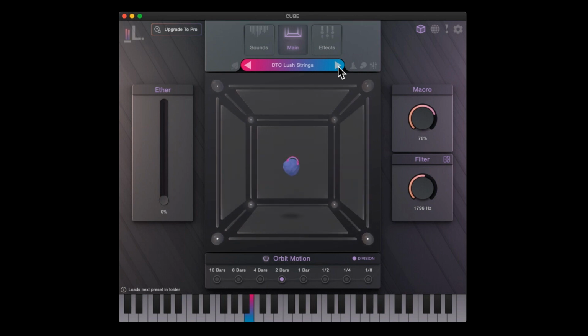Lush strings. Here we go, we've got some strings. So I normally do like a string patch.